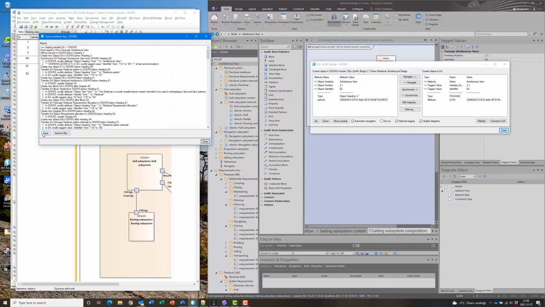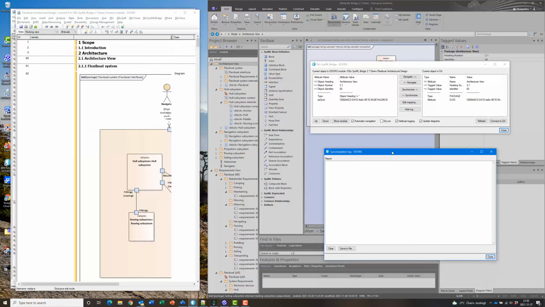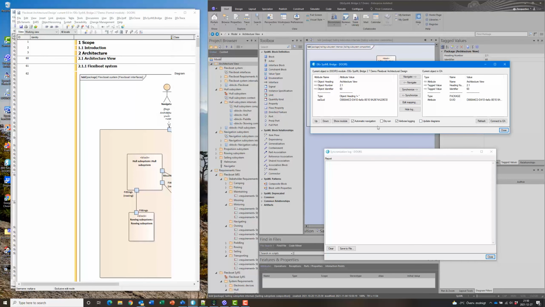I could show the log. See what happens. I don't want to update diagrams any longer, and I synchronize.